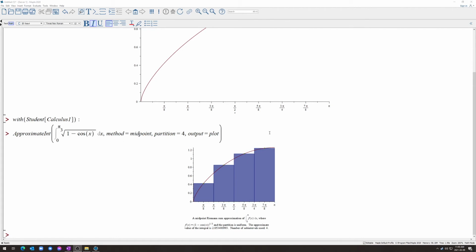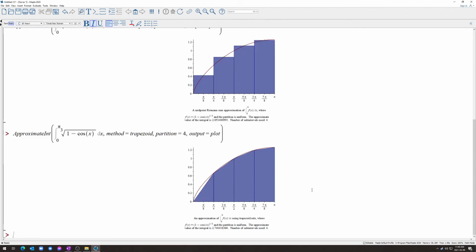All right, now let's take a look and see what the trapezoid rule gives us. Here is the trapezoid rule. Because I'm using straight line segments connecting each of the endpoints of the subintervals, these are always going to be straight lines that lie below the curve. And again, because it is monotonically increasing, never decreasing over that interval, and it is concave down, all line segments are going to be a little bit lower. So there's no choice here. The trapezoid method has to give us a little bit of an underestimate.